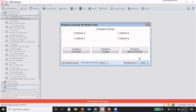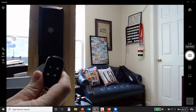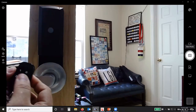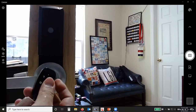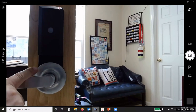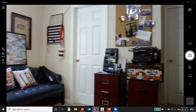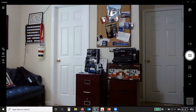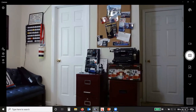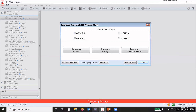And then we can, if we needed to, go from the key fob or the keypad and go back to normal. So the 1 and 2, hold it down. And this lock is back to normal. It has sent the information to all of the other locks, and I'm going to scan over here. You can see my net panel over there on the wall. It's still flashing. It's still waiting for that information to come back from the gateway. So it's sending that information out. But again, nothing is automatic here.